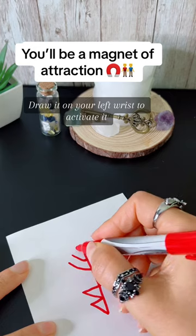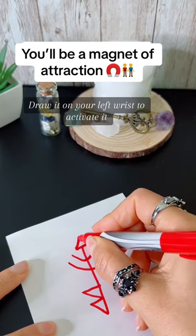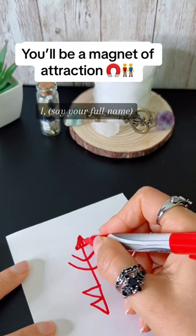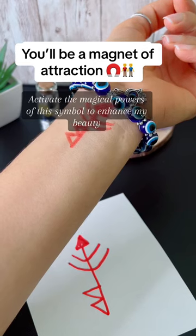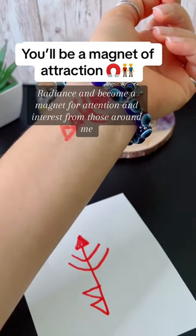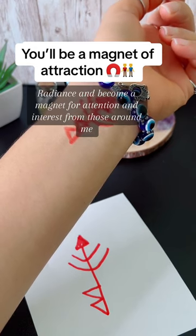Draw it on your left wrist. To activate it, wet it with your saliva while saying aloud, "I say your full name, activate the magical powers of this symbol to enhance my beauty, radiance, and become a magnet for attention and interest from those around me."